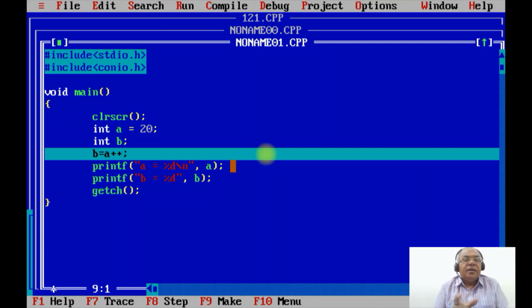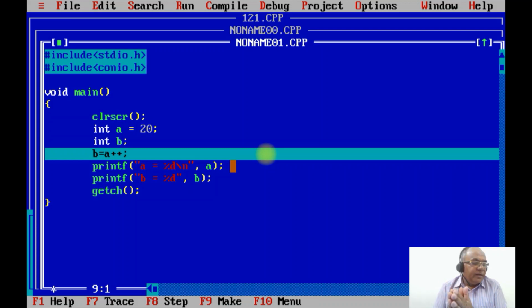What does it mean? The value of a is 20. At the moment when it sees a plus plus, it will take the value of b as 20 first, because b is assigned the value of a, that is b is equal to a, which is then a equal to a plus 1.